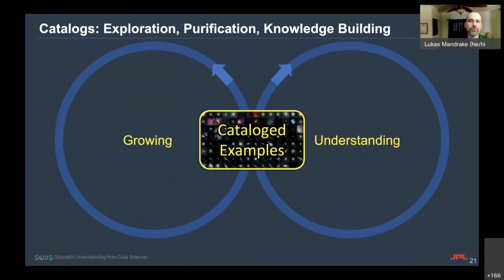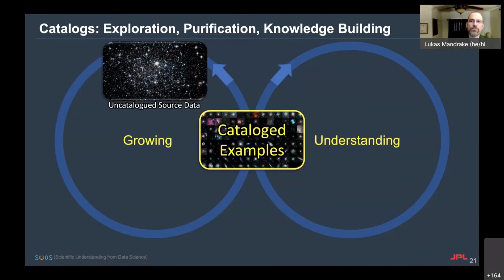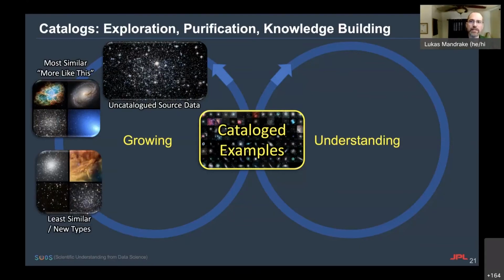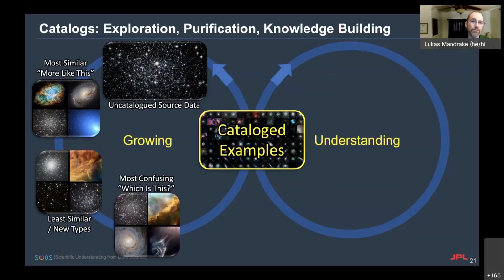Once we have an initial catalog, the real fun begins. We can engage in two fundamental activities, one that seeks to grow the catalog larger and the other that seeks to understand what we have. This is iterative knowledge capture and co-generation, and it can be fundamental to the support of open science. To grow the catalog, we return to the vastly larger, yet to be cataloged observational record. Data science allows us to search the raw data by similarity to existing entries, such as find more things like this, or by dissimilarity, seeking examples that have no current overlap. Further, we may seek confused items that seem to belong to multiple categories and may form important boundaries. Once our catalog is large enough, we then turn to understanding what we have.